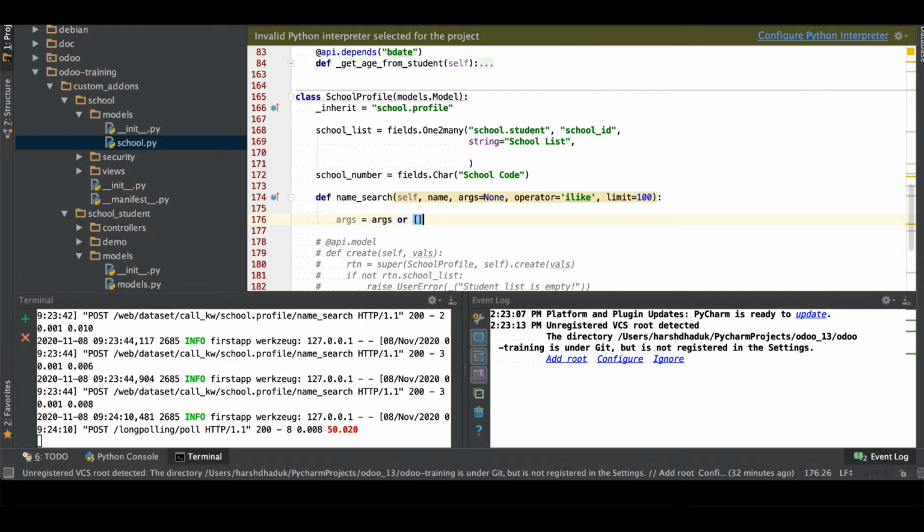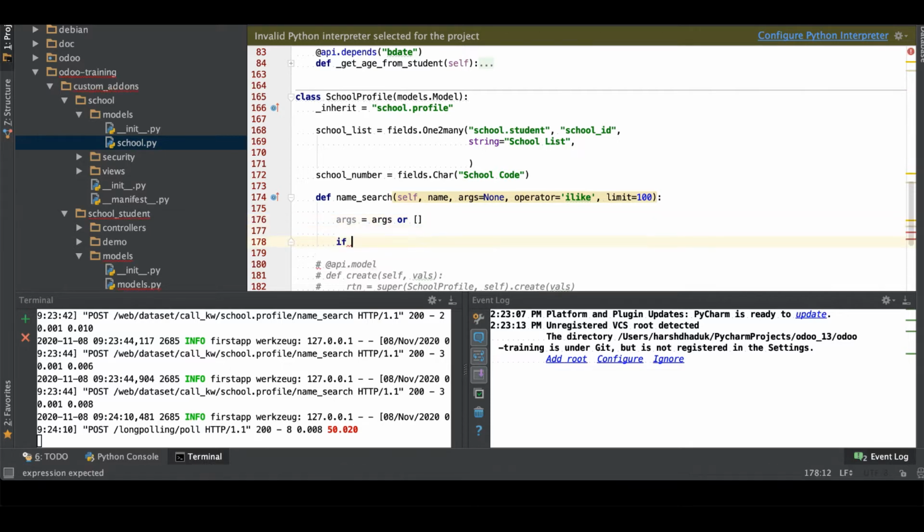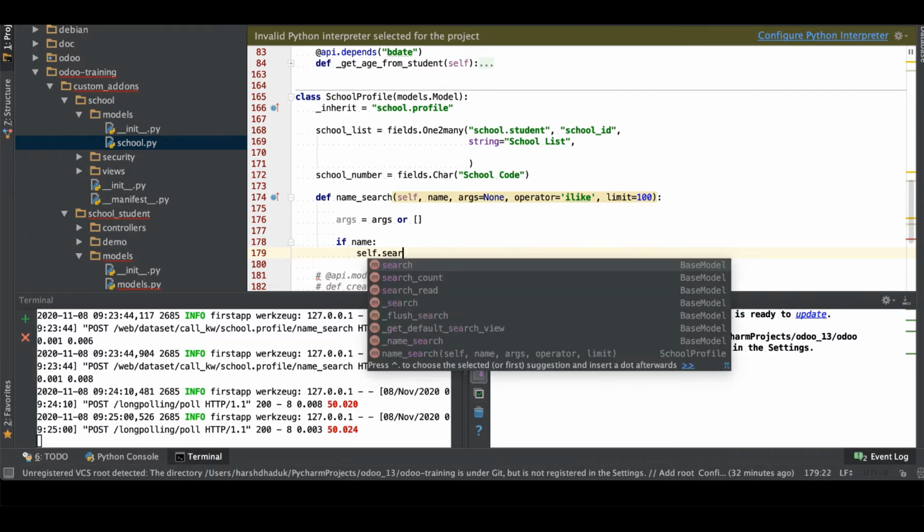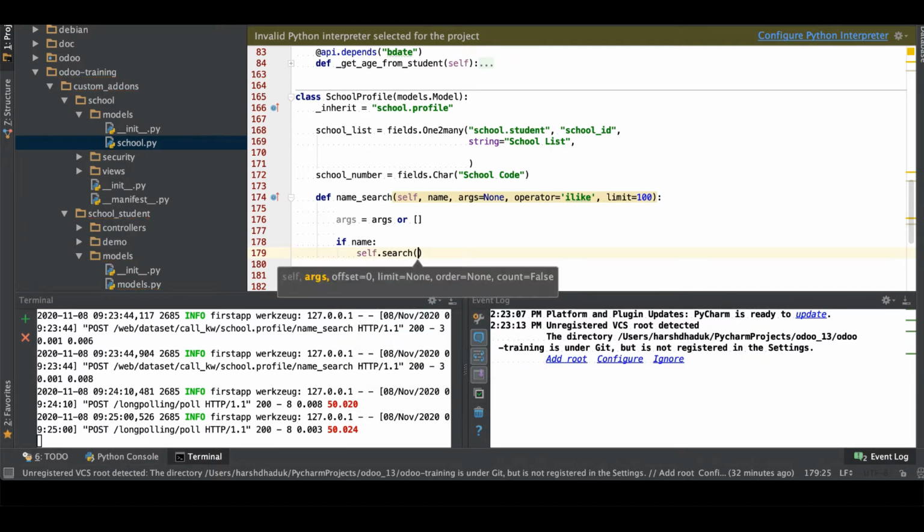So first thing, this one, then after we have to use it as a name. If the name parameter has something, then we have to use our custom filter, otherwise we leave it to the default search method. Let's say search, and inside search, first we are using name. Then you can see the operator we have to pass here, and simply we use it as a name. Then after we also have to use the email, right?